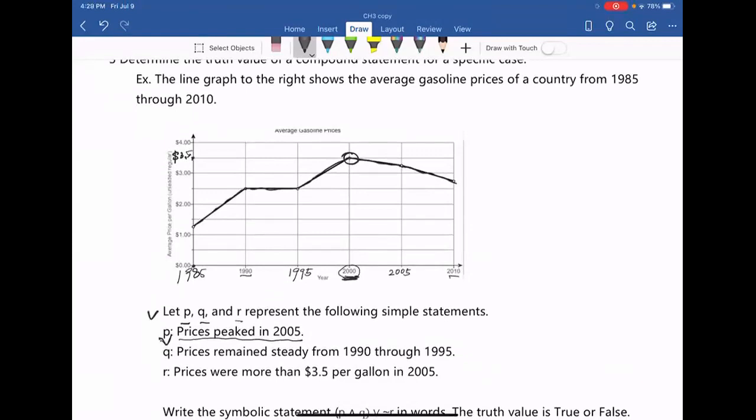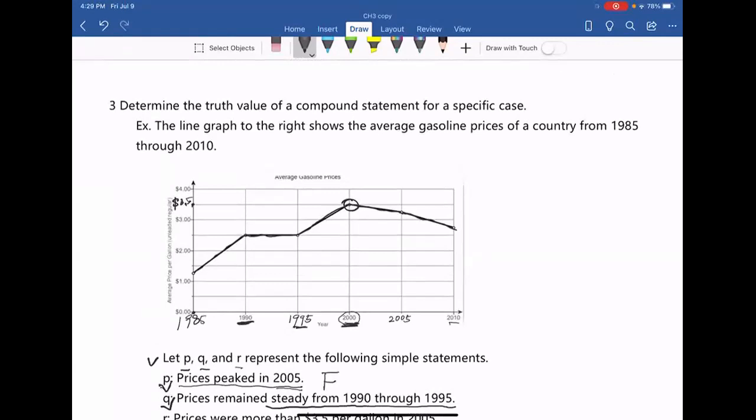Okay, let's see the statement P: prices peaked in 2005. That's a false statement because it peaked at 2000. Let's see Q. Prices remained steady from 1990 through 1995, from here to here.